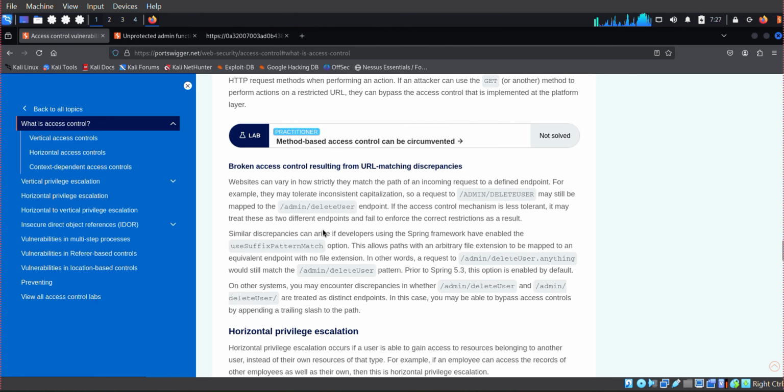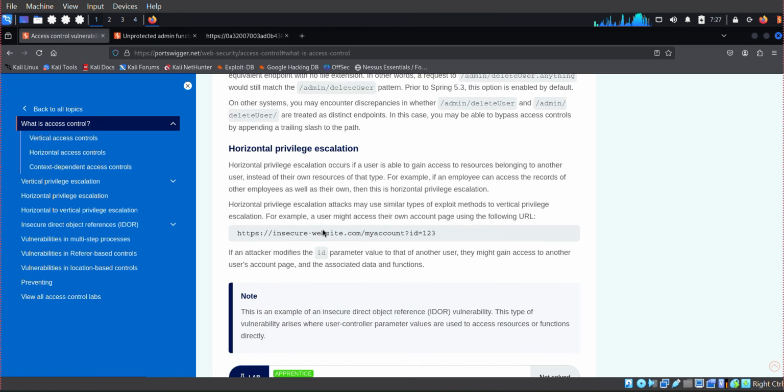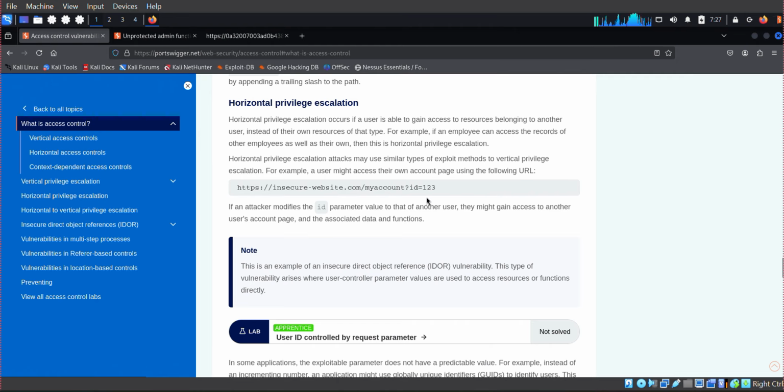Now we can go to the other theory, horizontal privilege access. We can discuss that, and also do one practical lab. Before that, I will explain what horizontal privilege access is. Horizontal means in a straight line we are just moving, gaining access to another user's account. For example, our user ID is 123 and we are accessing the user ID 124 or any other. If we can see this in the URL and just change it, we are able to access another person's account. That's what horizontal privilege escalation means.